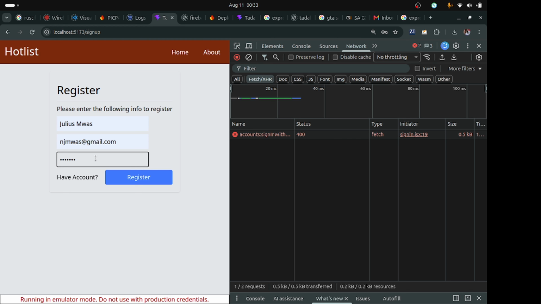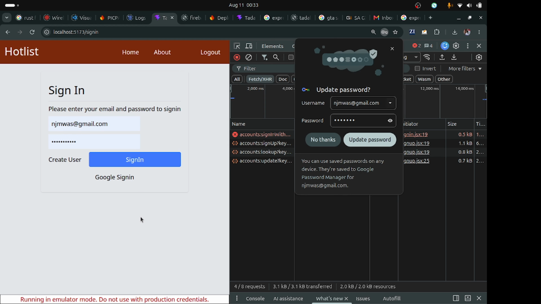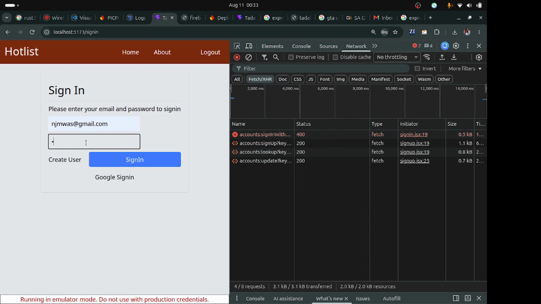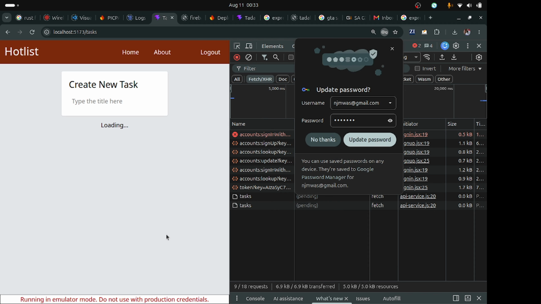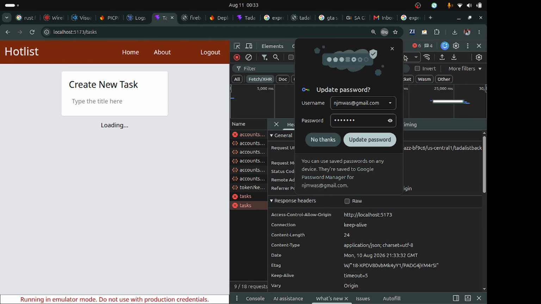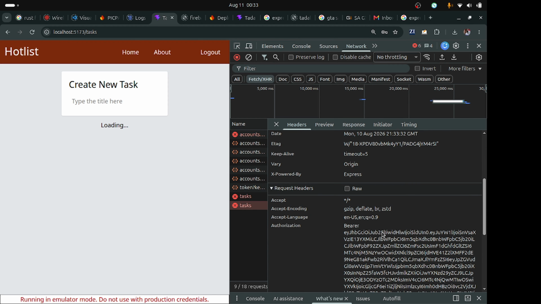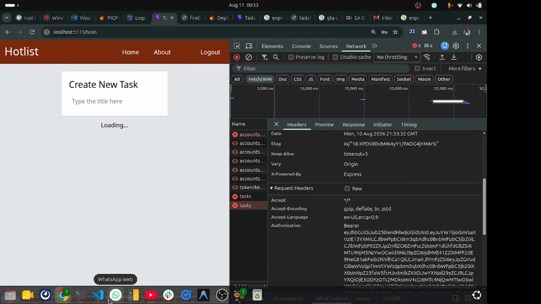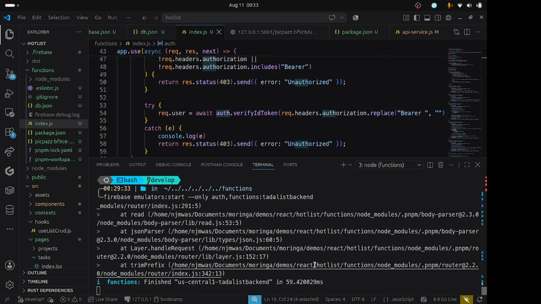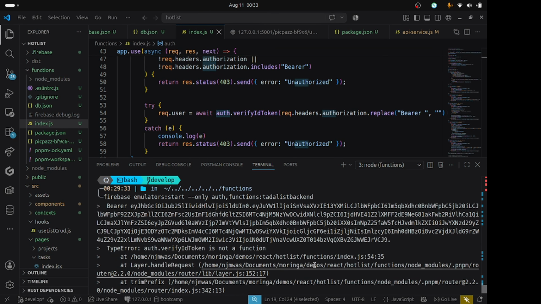Register one account. There, sign in, and try to get the task again. I get a 403. Am I passing the token? Yes. And what could be the issue?